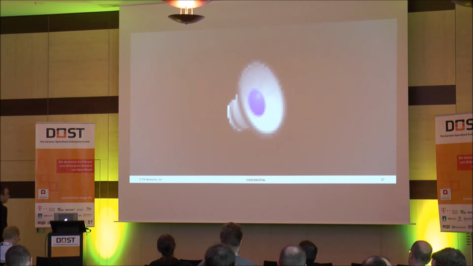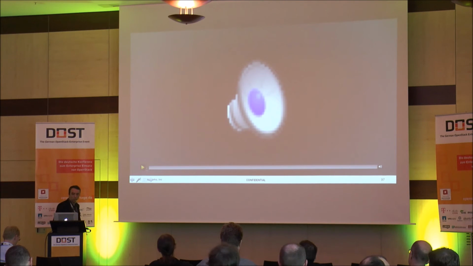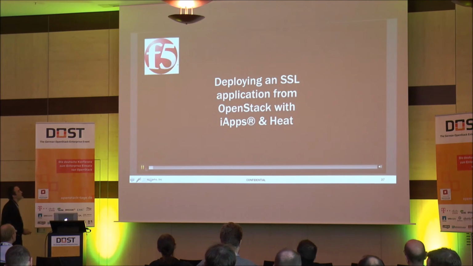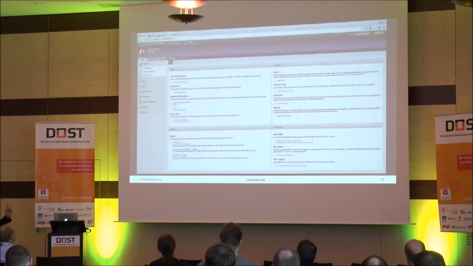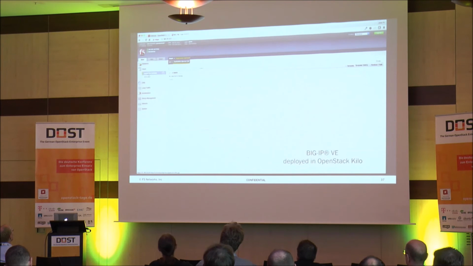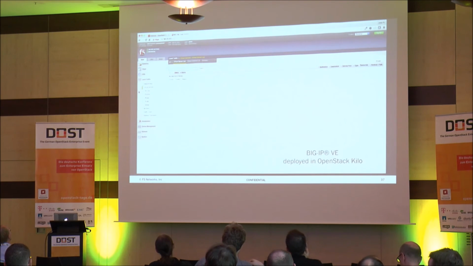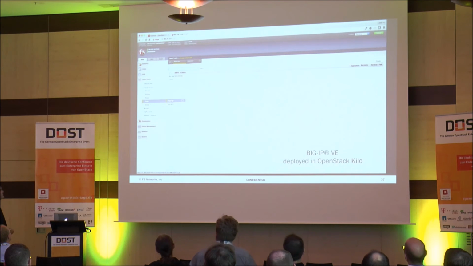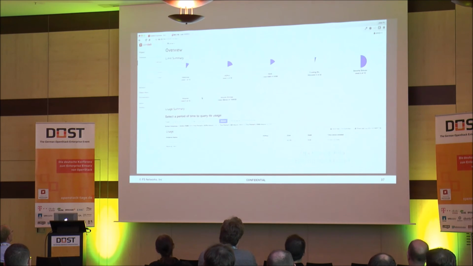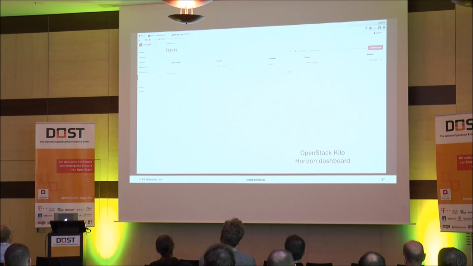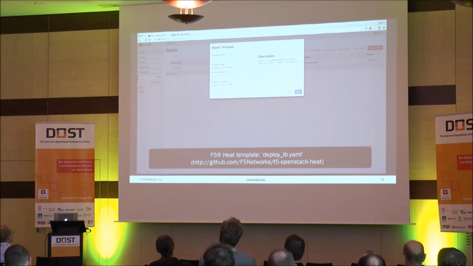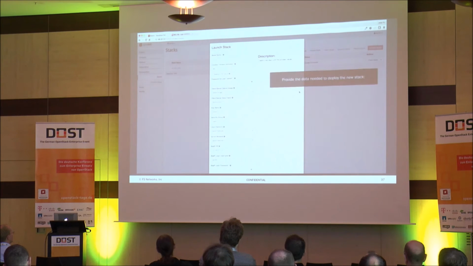Not sure if it will run. Let me try. So this one is showing an F5 GUI, where, as you can see, there is nothing provisioned on the F5 platform. No virtual server, no configuration, no pools, no pool members. And the goal is to use Heat to deploy the F5, and of course not only the F5, but also the servers and so on directly. So we load the Heat template.